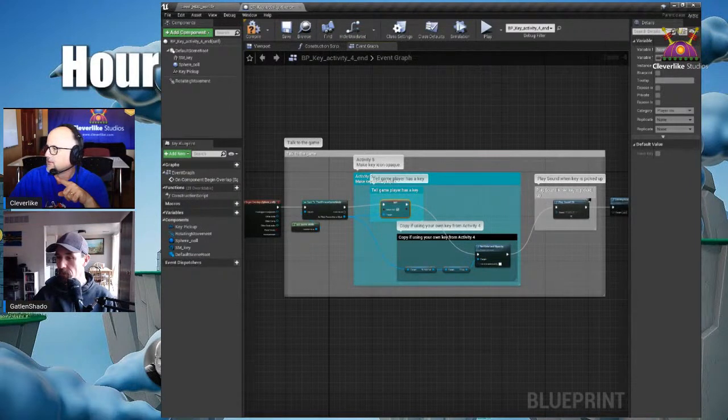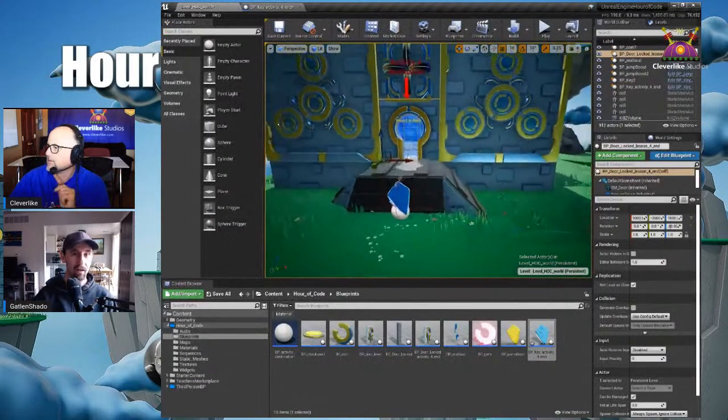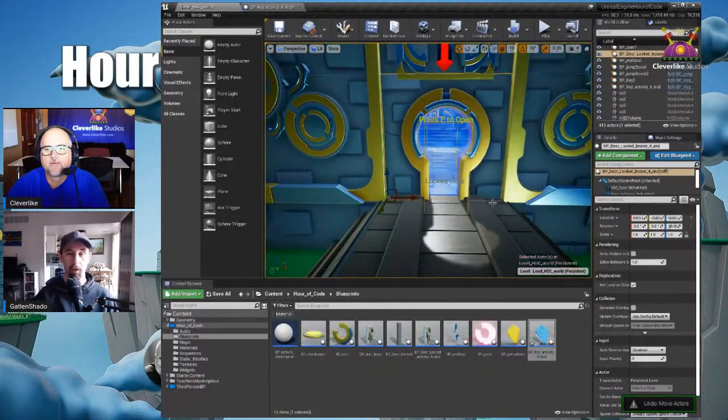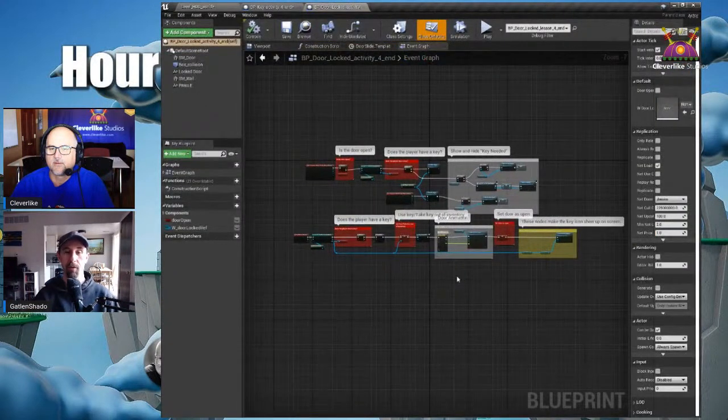So let's talk about what the door does. All right, so let's look at the door. You can actually hit F and zoom in on it. Set that back where it goes. So this door right here, the whole thing is a blueprint as well, and this is what's actually interacting with the key too. So if you got this one selected, let's hit Control E and look inside of here. There we go. That looks familiar.